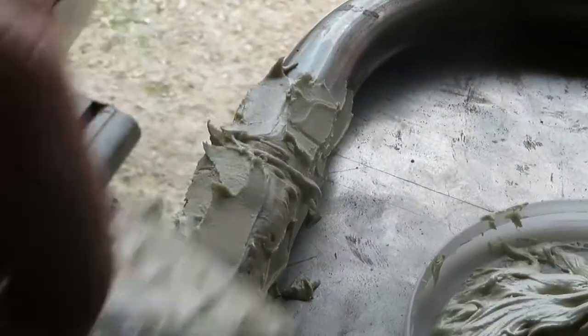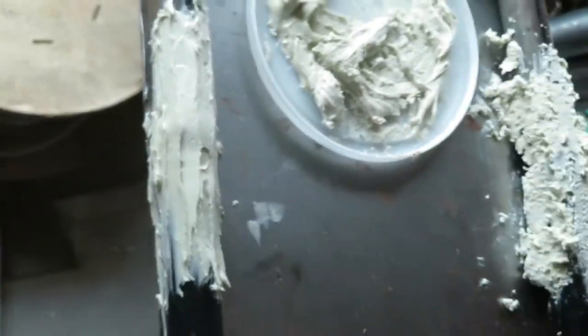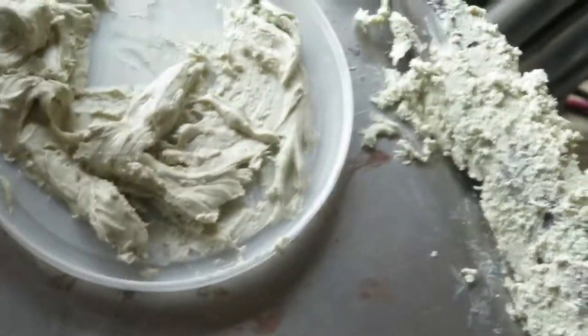You just want to get it in all the gaps because sanding will actually be the procedure that smooths this all out. Can you see the difference here? From where I've kind of done it well this side is relatively smooth, but this side has started to become all sort of cakey, bitty — it's not pliable anymore. That is because I've left it too long spreading it.